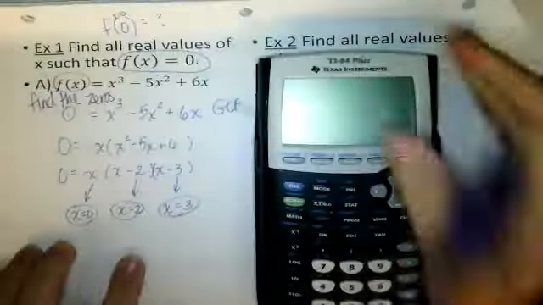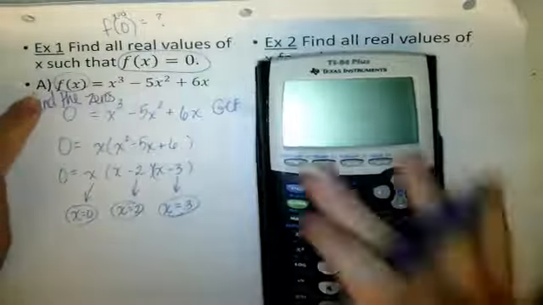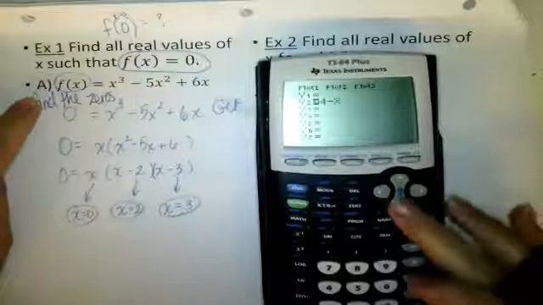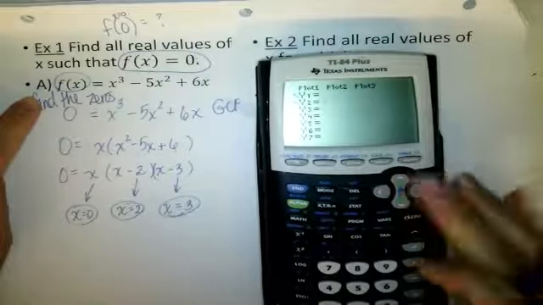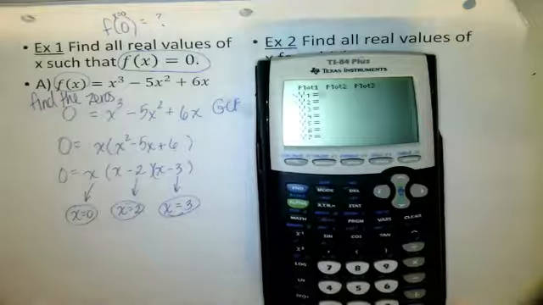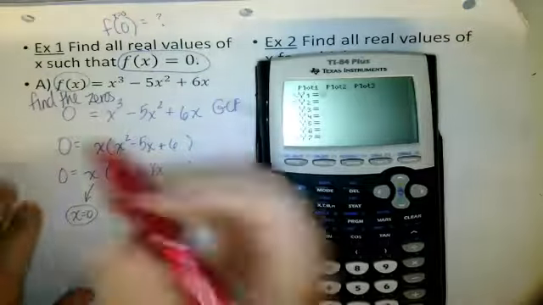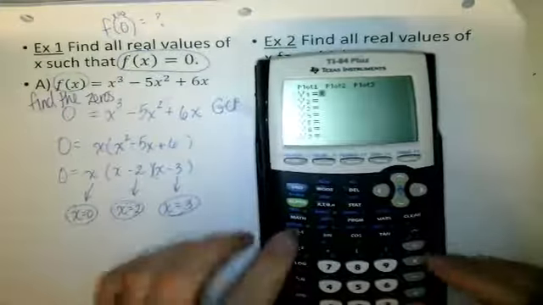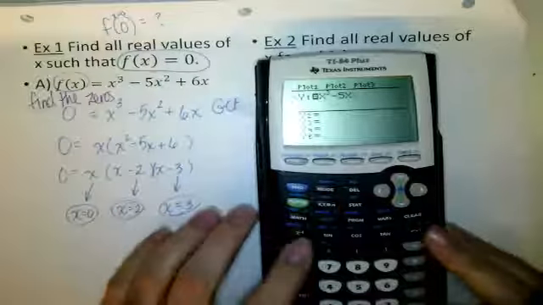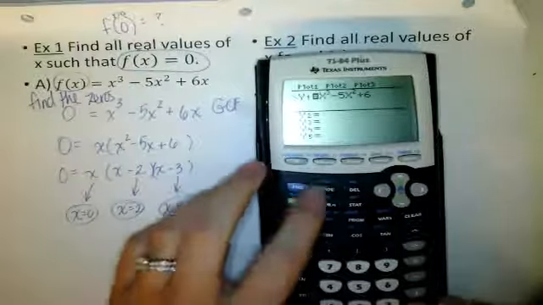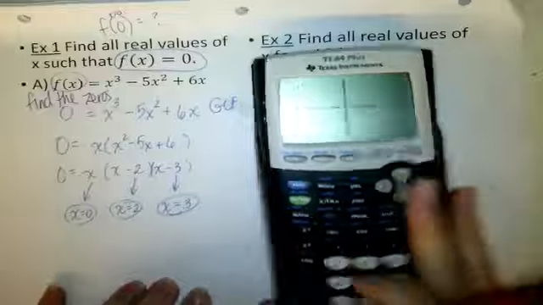Now, the directions say find all the zeros. The nice thing is that that's also code for, hey, not only do we say find the zeros, but zeros just happens to be the same thing as what? Graphically. X-intercepts. That's exactly right.